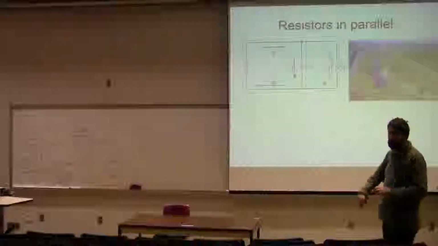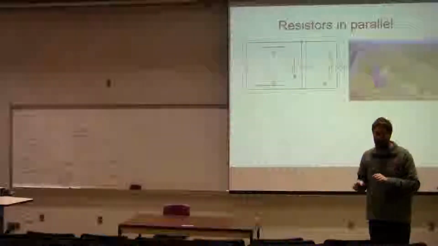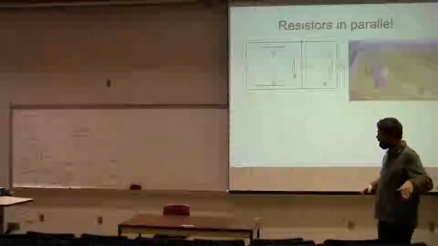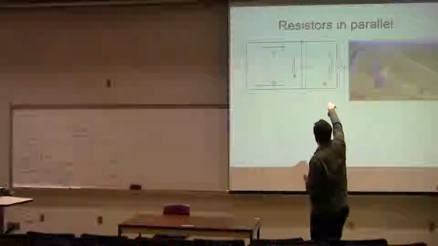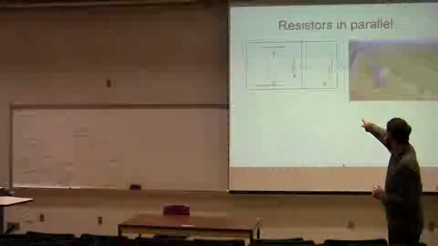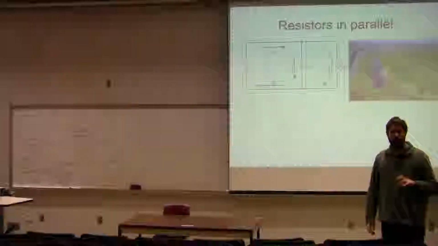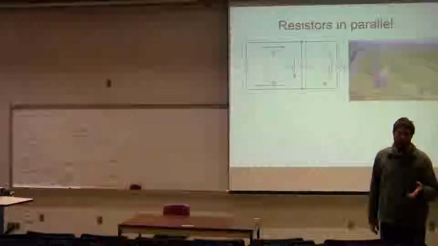Each of the splits are called nodes. Nodes are points that you see in the dots there where I get a choice between coming in from part A and going to B or C. So I can go to R2 or I can go down to R1. And so that is a node, it's a split, and they both come back to the top there with no other splits. If there's any additional splits, I'm no longer in parallel.